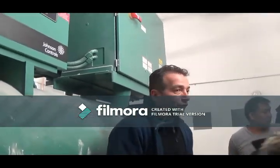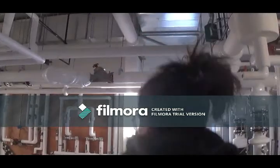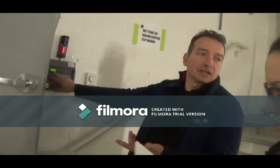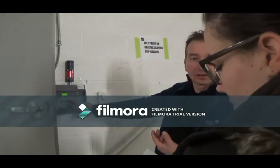So before you walk in, I think there's one outside here. When you walk in, you're going to look at that, and if it says 0 parts per million, that means there's no leak detected. The air is clean enough to go in there. In the event, you can also start your fan manually outside here.